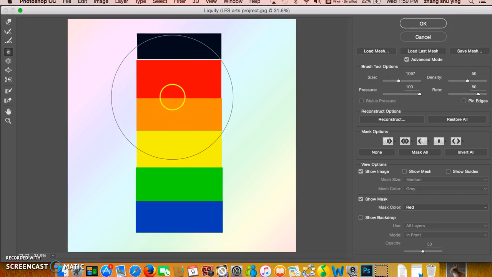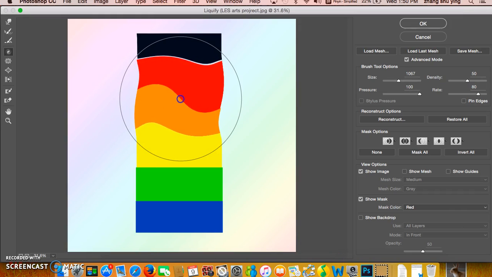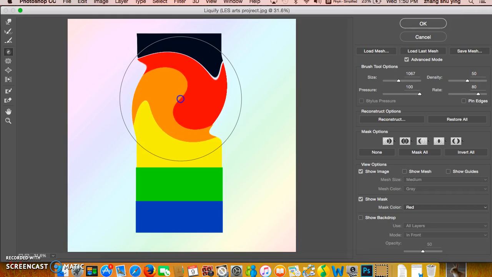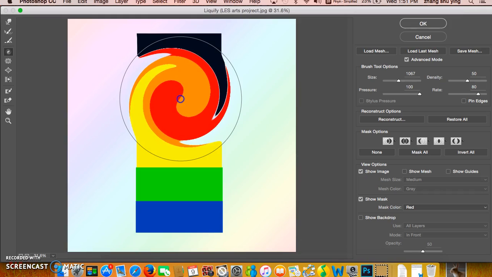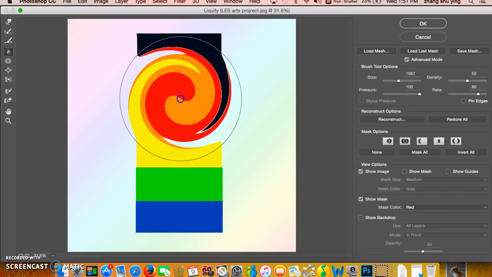It gives you different results. It's very interesting. Okay, so with the clockwise tool, what it does is just mixing everything in a clockwise direction. So here you can see the colors are just melting down together.